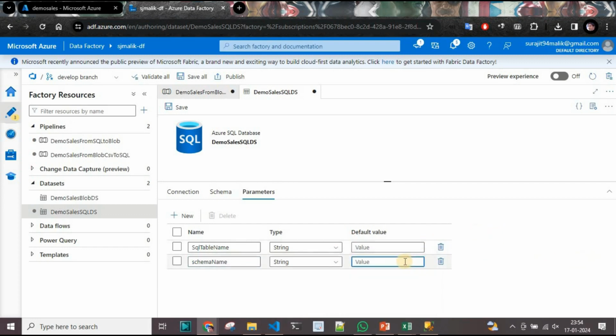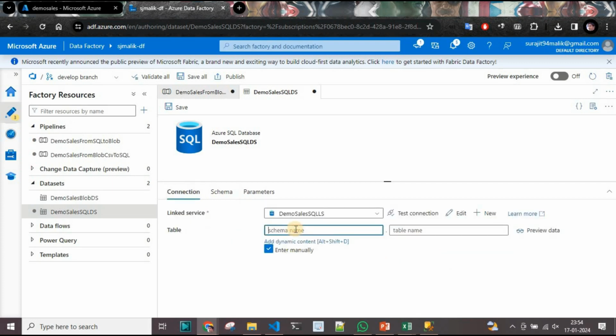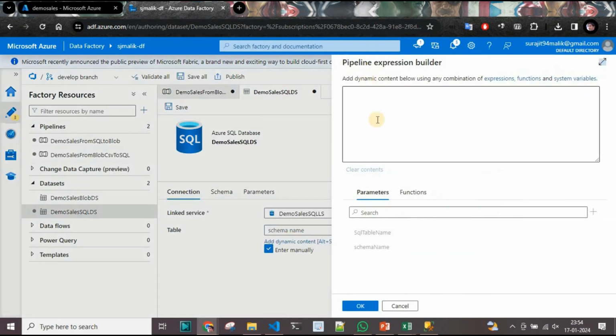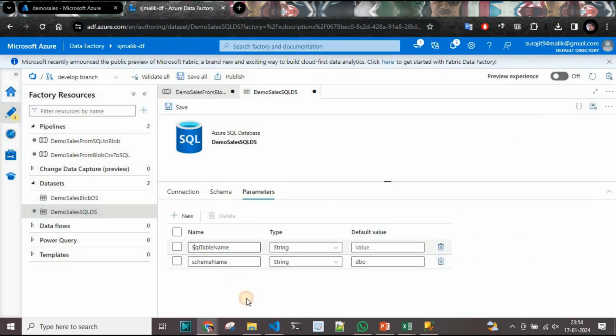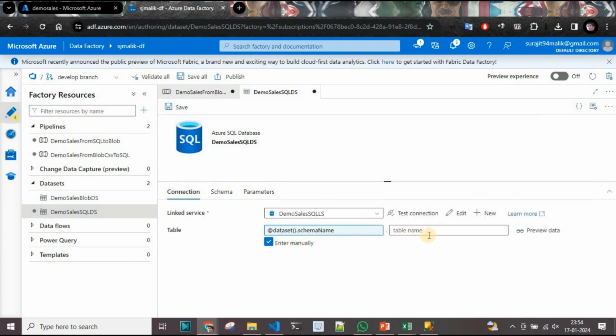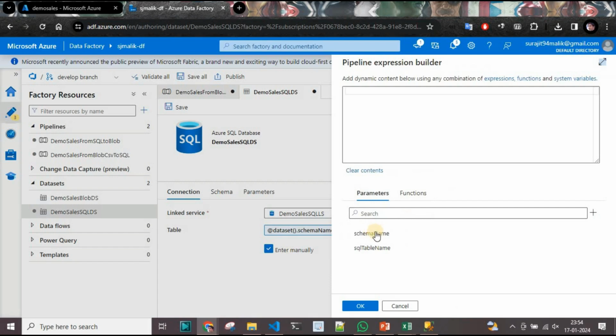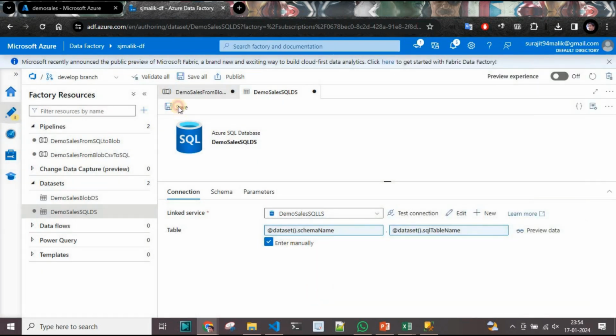I will set it as DBO, and in the connection the schema name will be from the parameter, the schema name, and the SQL table name. So the table name will be the SQL table name. Okay, that is fine.